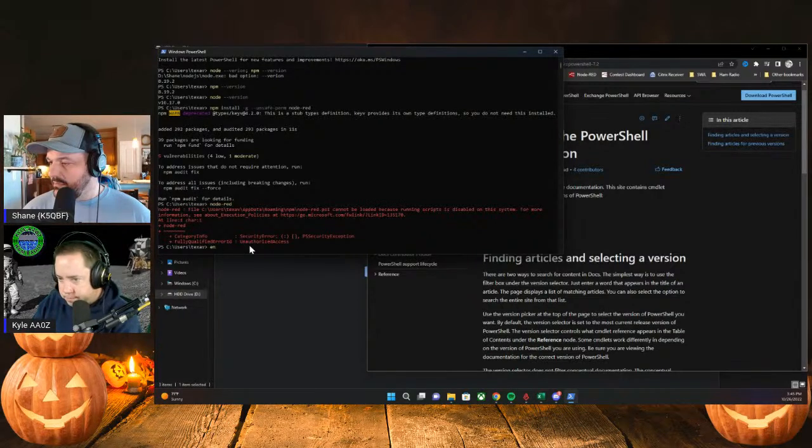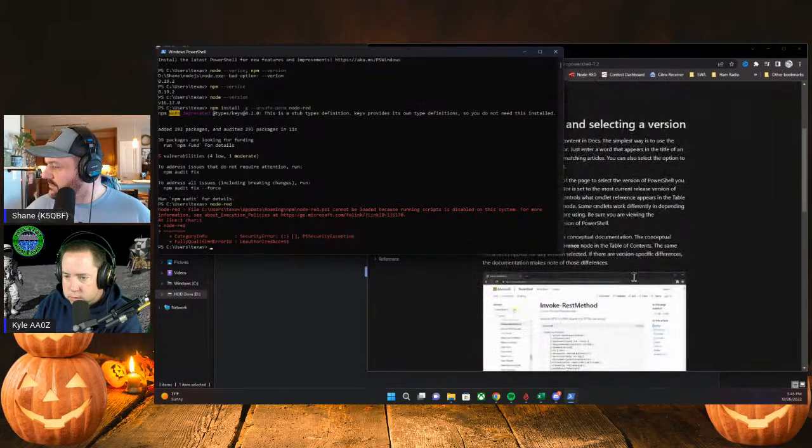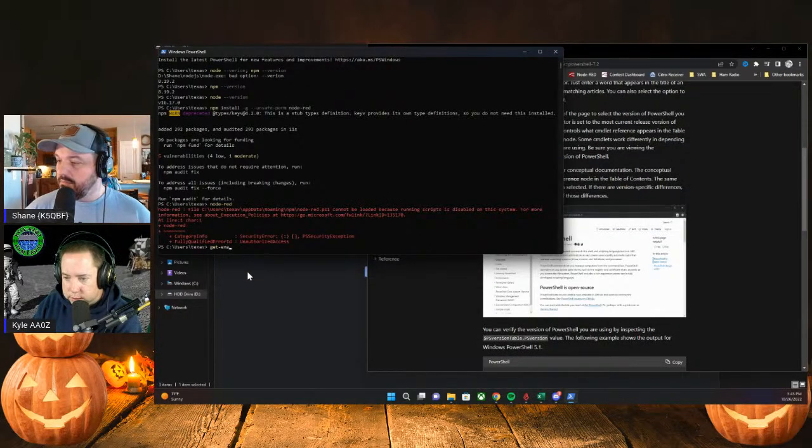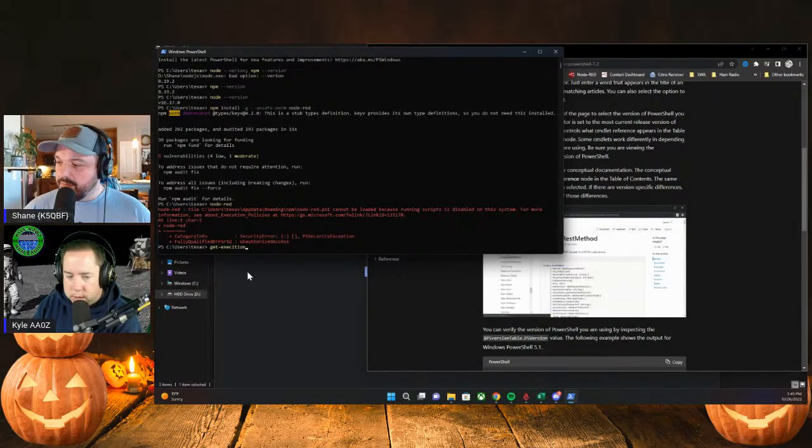Well, let me see here. We need to know what policy name. So type in Get-ExecutionPolicy -List, and it should come back. All one word or space? No space between Execution and Policy.